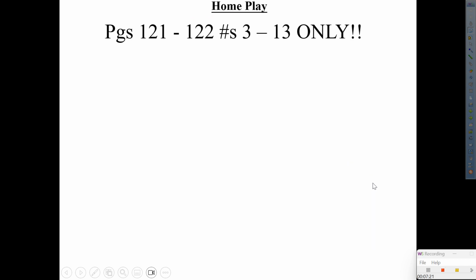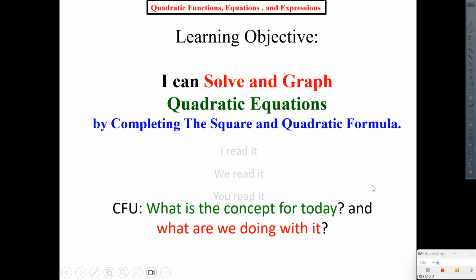All right? So, I can solve and graph quadratic equations. We already did completing the square and quadratic formula. We had a pop party on Friday. We'll talk about retakes this week, and I'm still finishing up correcting those. So get a Cornell note going. You don't need a fair model today.